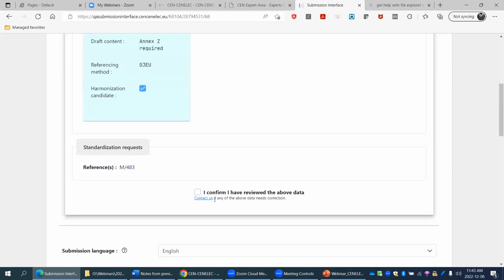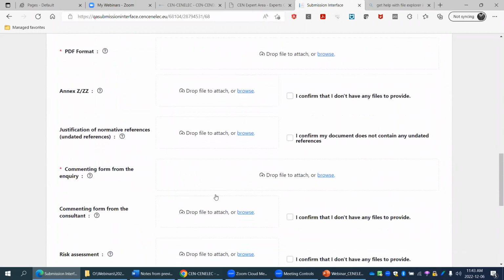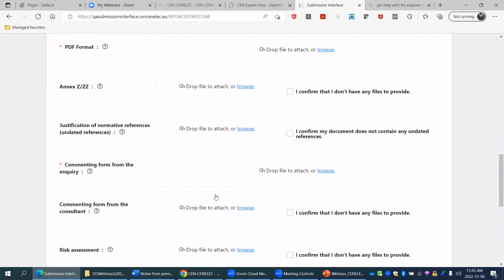Of course, you also see the reference to the standardization request, so this is also an important element. If you scroll down, Melanie, thank you very much. So continuing what Melanie explained about the different elements of the submission, we have a specific field for the Annex Z that you can provide whenever it's necessary.